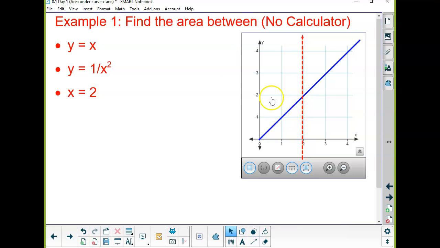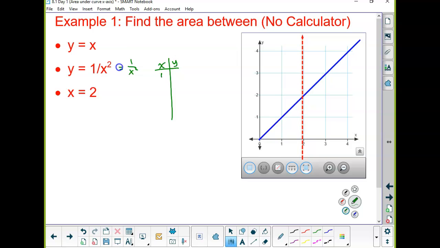So I know those pieces, but what about the line 1 over x squared? So this is the spot. Let's do that in green. First, I would write it like this. And then I would notice that it's going to be somewhere when x is 0, 1, 2, 3, 4. So let's make a quick little table just to check those points. And eventually you're going to notice the pattern of this graph.